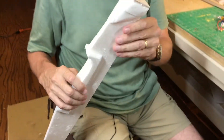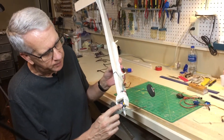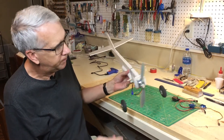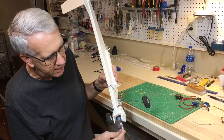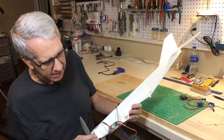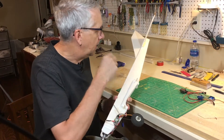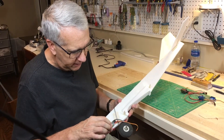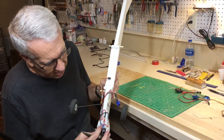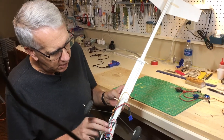The engine is installed. With the prop in place we can see the distance clearance for the landing gear, which should be adequate. The motor has a little bit of down thrust and right thrust — I put two washers on the top. I put some side foam on the side to cover the motor for decoration. I used mounting tape to install the electronic speed control, and I dug some channels in the bottom of the foam with hot glue to keep the wires in place. Managing wires is always a challenge with a profile fuselage.